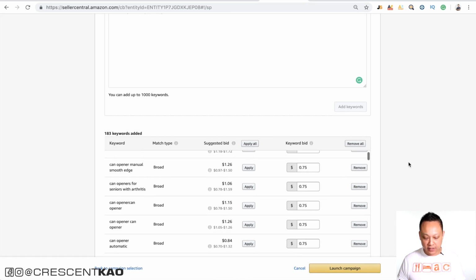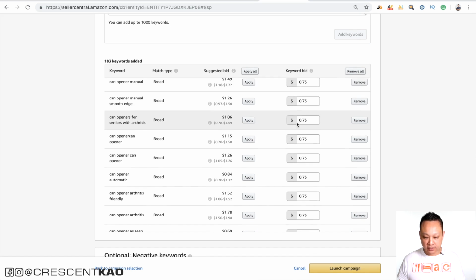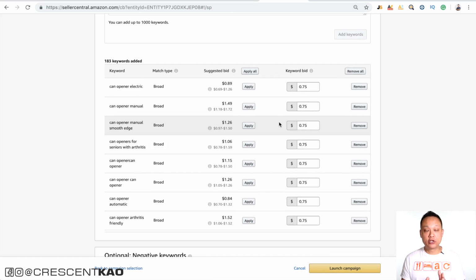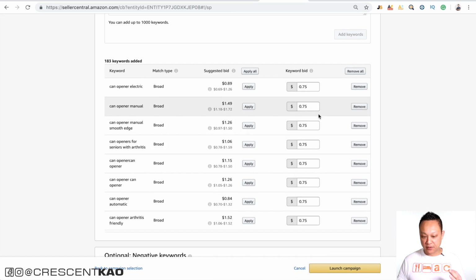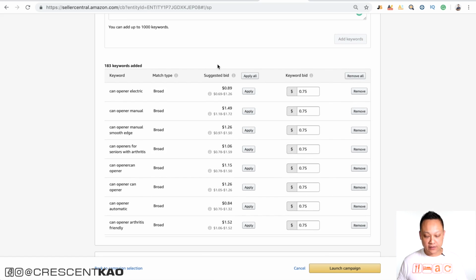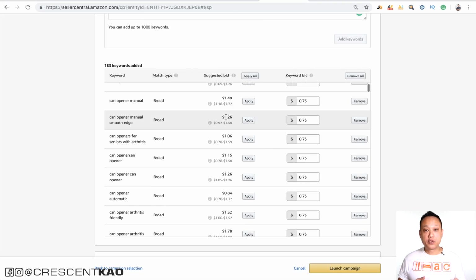And then once you scroll down, you're going to see that the keyword list that you just created now shows you the bid data from Amazon. And you can see here that the suggested bid for each keyword is listed here. And so what you want to take note of is what the average bids are for these keywords. So anything over $2, in my opinion, the niche is becoming saturated and more competitive. So you want to make sure the average bid for these keywords are less than $2, like $1.50 and under.